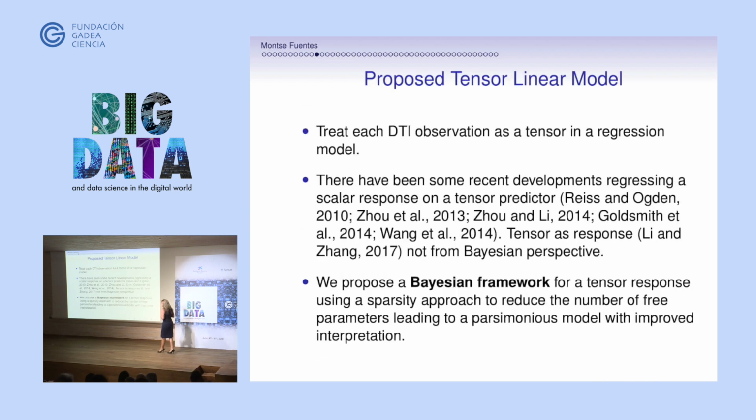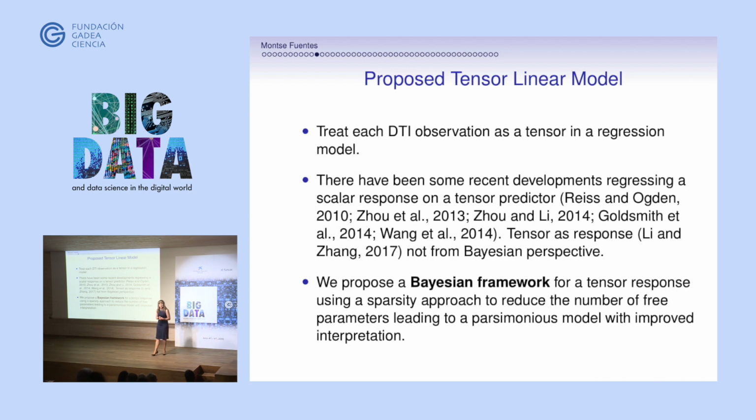With regard to the literature, here we're going to be working with the response as it is, as a 3D problem, as a tensor. The literature for tensor regression, for conducting regression when we have these high-dimensional arrays, is very limited. For the most part, it is being done either with the tensor as predictor or using frequentist approaches. Frequentist approaches in this setting would require a large N, a large number of individuals in relation to P. P would be the dimensionality that we have. That's certainly not the case here.